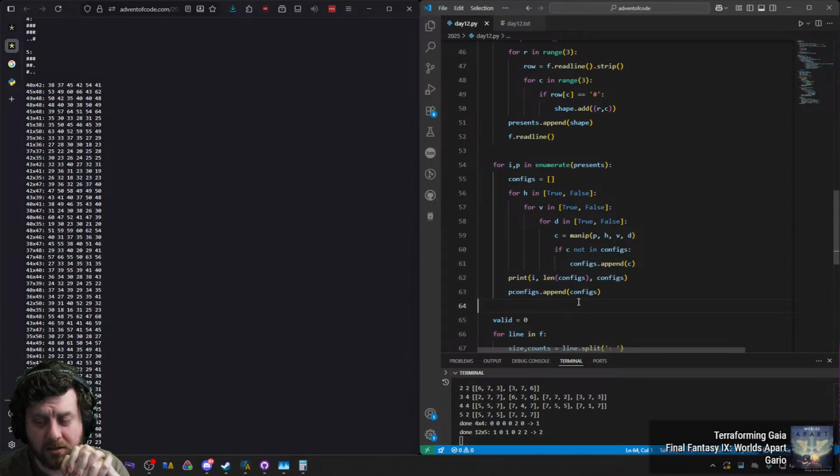Generally, this class of tile solver algorithm... Wait. Class of tile solver algorithm. I mean, this is a type of packing problem, is what this is. You have shapes that you're trying to pack into a grid. This is a type of problem that's typically referred to as a packing problem. There are a lot of different types of packing problems. Not all packing problems look like this one.